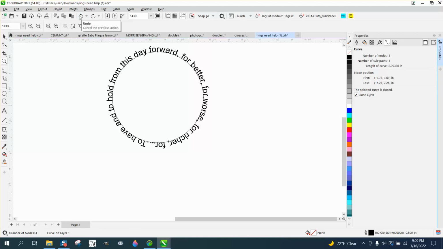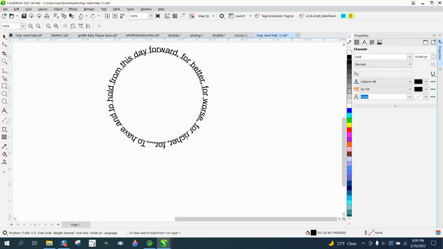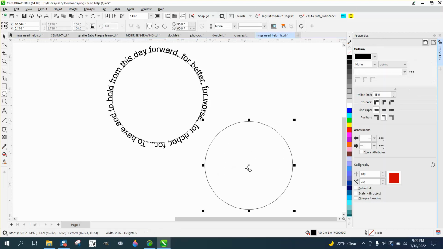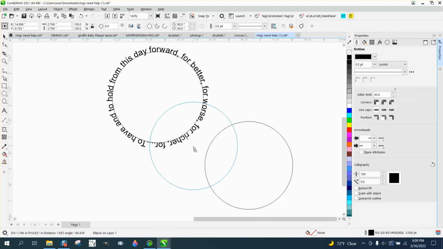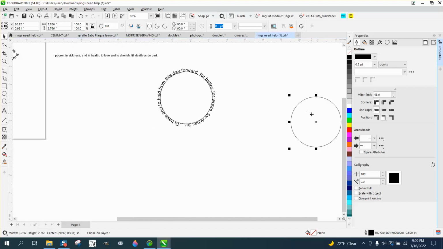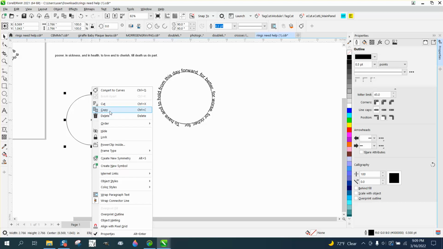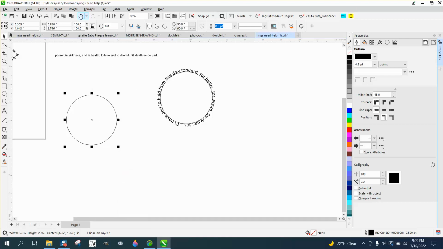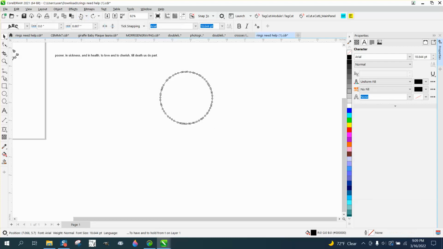We'll have to get our circle back. Let's put it back to text. Let's bring in another little circle, quite a bit smaller, and put it through the middle, even though we had it rotated, it'll still work. Now we're going to see what our nudge factor is, and it's plenty, because we're going to nudge that out of the way. Just remember, this is a pretty good trick. Copy that, and now we're going to back up to where we don't have text to path.